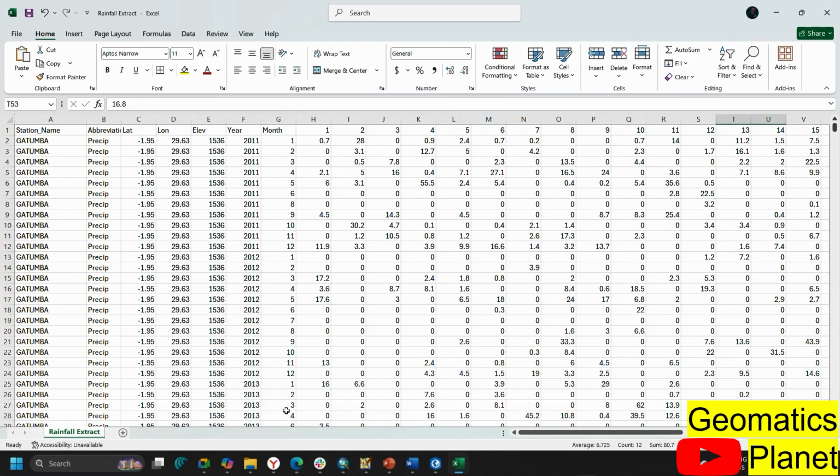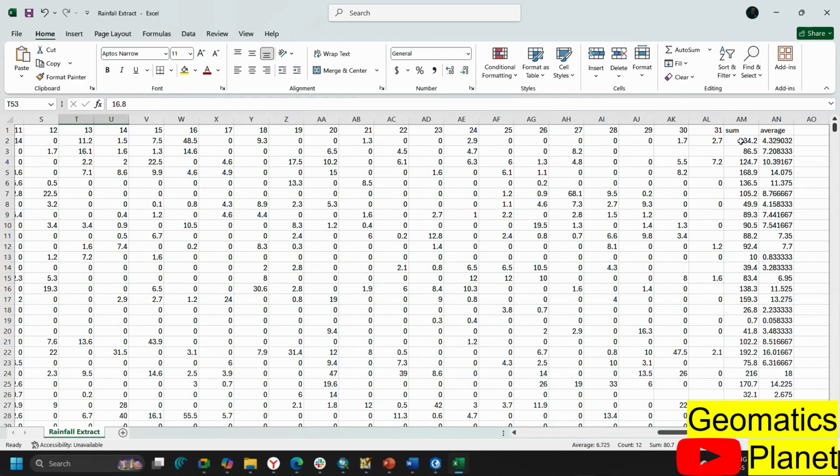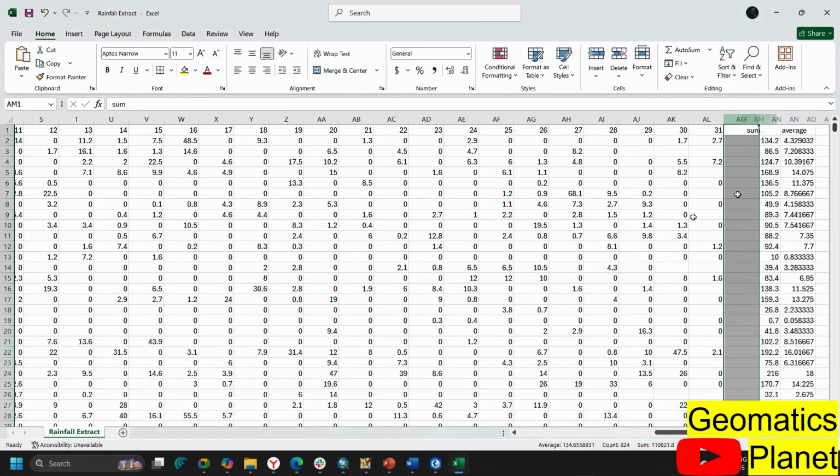But I just want to give you a practical example. I'm not going to use creating of TIN. I'm not going to convert it to raster like the normal route of creating a contour. There are different ways of creating a contour in ArcGIS, but I'm not going to pass through those normal routes. So first thing, you have this kind of data, you need to transform this data in such a way that it is readable. Now I'm interested in creating the average per month, and that is the reason why I made an addition here.